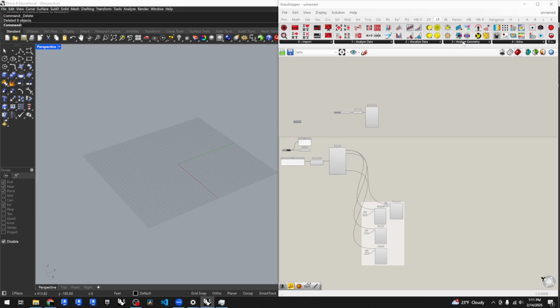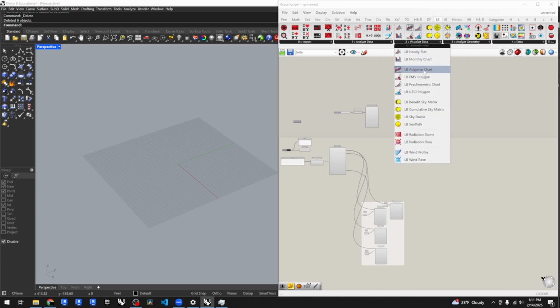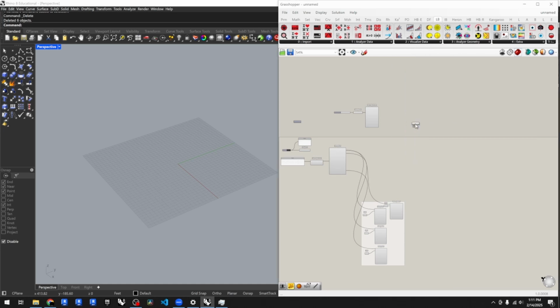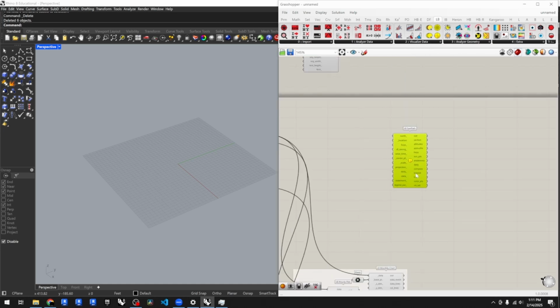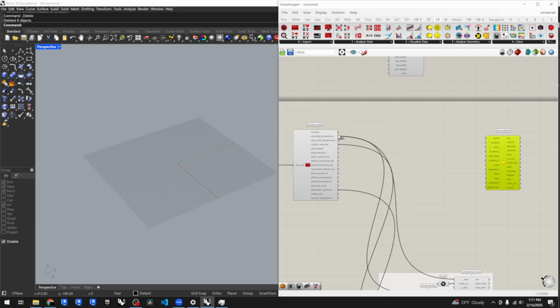Next, we want to be able to analyze geometry. In order to visualize data, you don't always have to analyze data, but there are components in here that you'll need to use to get over to this other side. So under Visualize Data, we're going to look at the Ladybug Sun Path. We're going to make a sun path, and it's first going to ask us for where north is. We're just going to use the default. We're going to assume north is in the Y direction, so north is kind of up in plan.